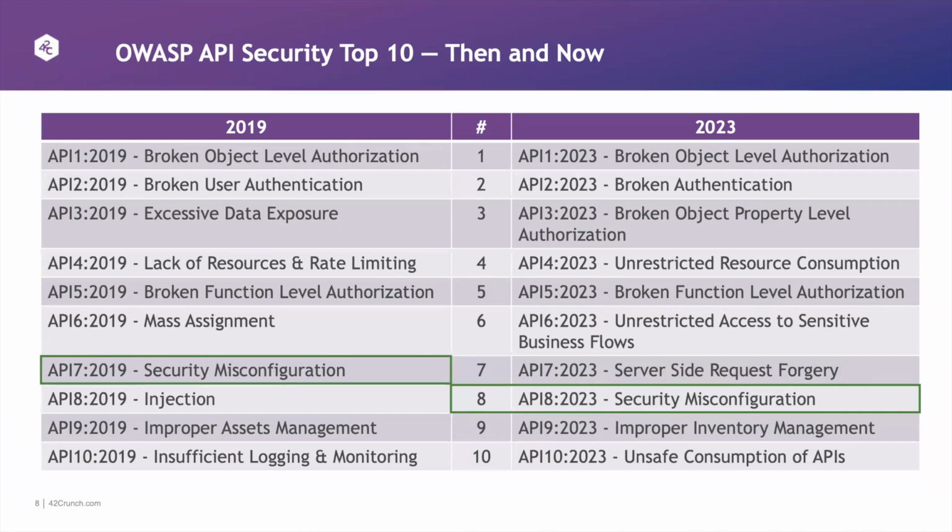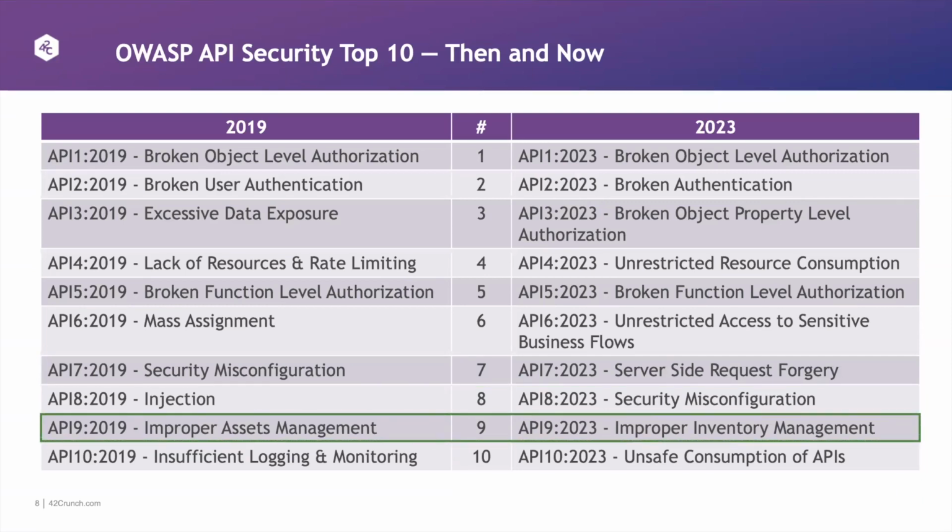Security misconfiguration, that one moved down one, which kind of messed up my table, but it's still there. Security misconfiguration is quite a broad catch-all. It's the various things that can go wrong on an API implementation on the server on the back end. So it's leaving unused methods enabled. It's leaving default endpoints that you don't use. It's broken access controls around the runtime of your server. It's excessive logging. It's any number of things that can go wrong with implementing your server itself.